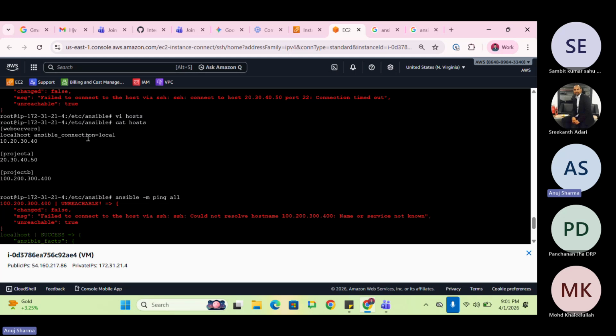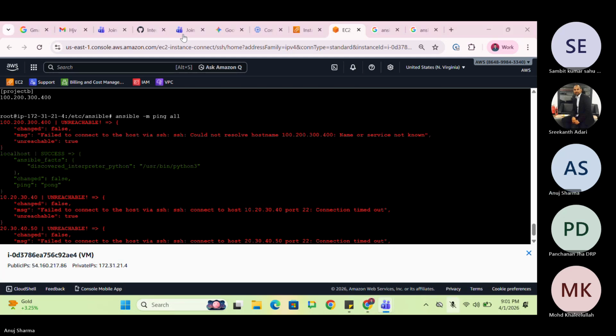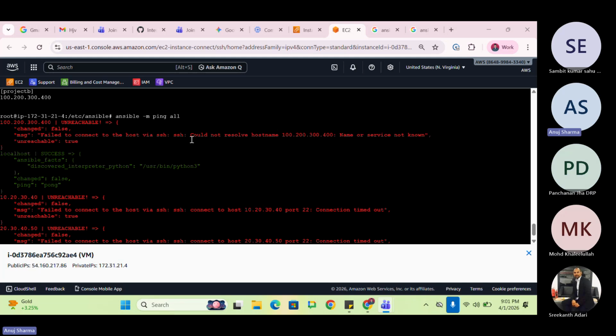So we have this flag, ansible_connection=local. The moment you give this flag, we will be able to have an Ansible connection. With this, we will be able to authenticate and you get a ping pong kind of message. This message which you are getting here is very important, because that's the standard way things are going to be rolled out. This is going to be crucial.